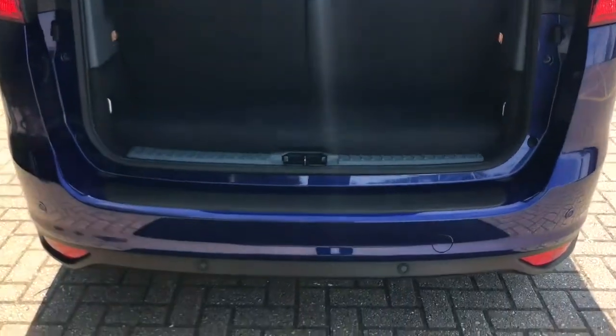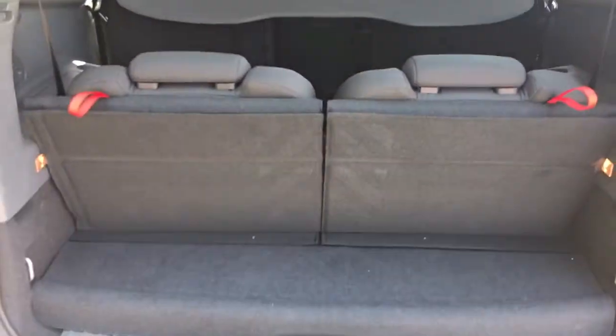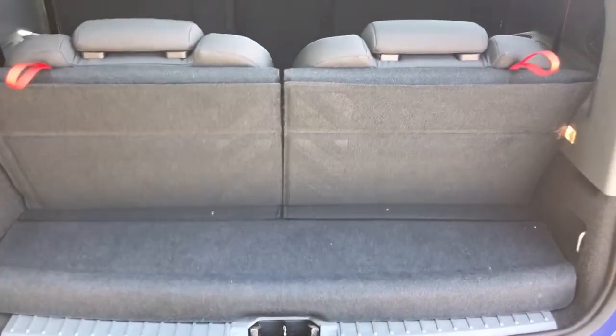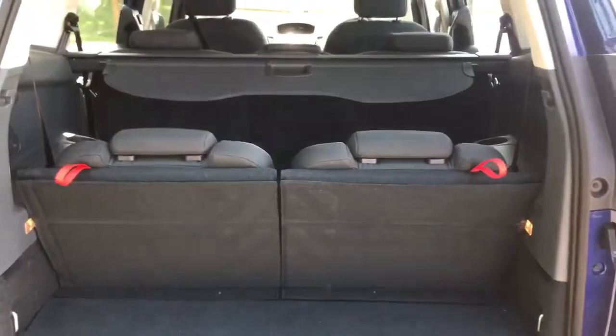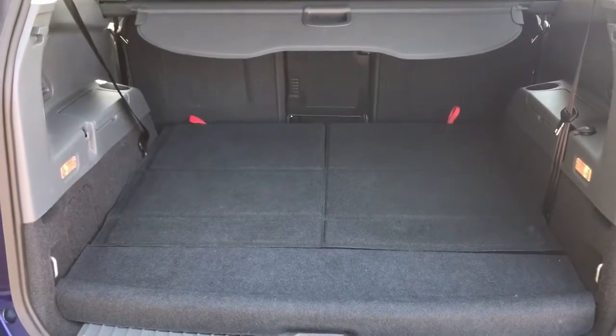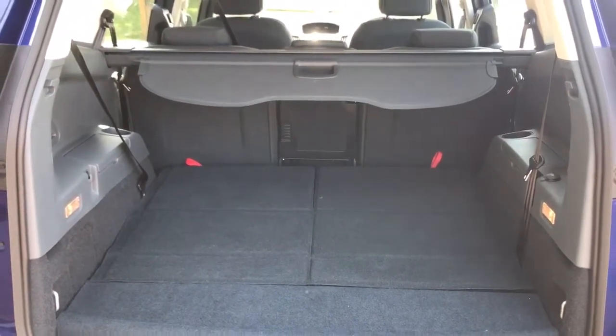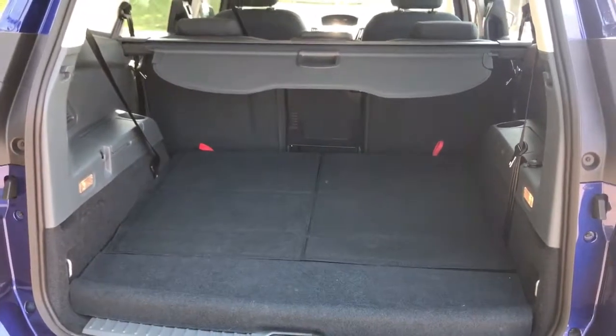As we approach the back of the car, you'll see we have reversing sensors. Currently all 7 seats are in place, so you'd have this amount of boot space with those 2 rear ones folded up. Let me show you what it's like with them folded down. So as you can see, with them folded down you get a huge amount of boot space. Those 3 middle seats will also fold in 3 individual sections, which I'll show you in just a moment.